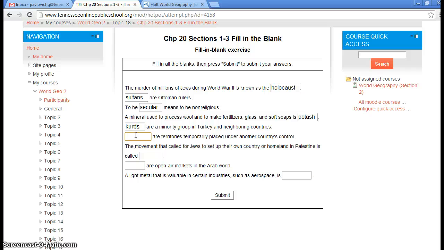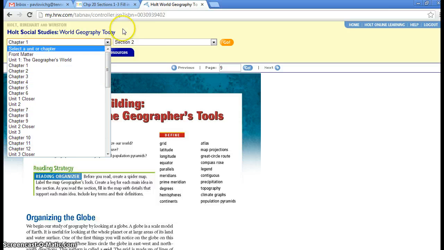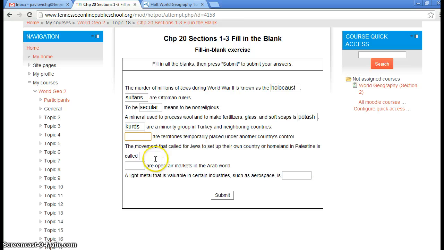If I come across one that stumps me, I may go up to my book again, click whatever chapter you're on, and then the section, and you're going to find this word in that chapter and that section. And it's very hard to type and talk at the same time.